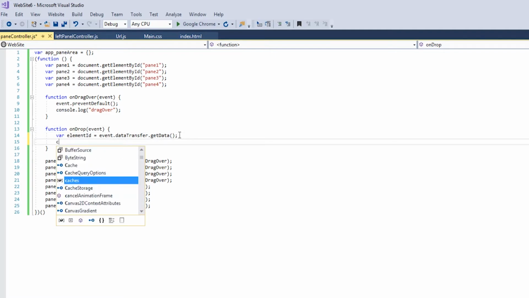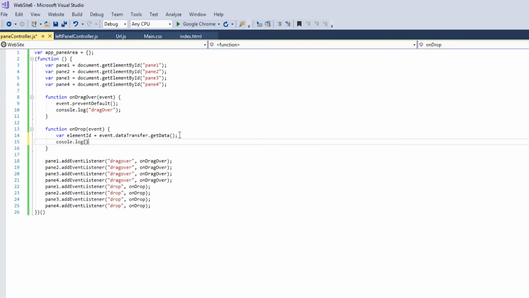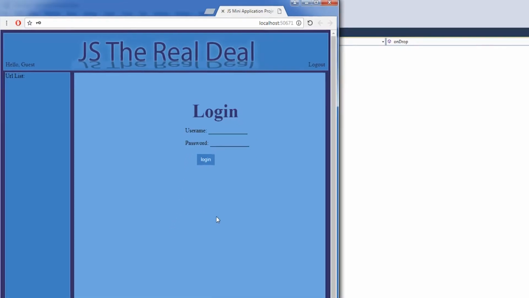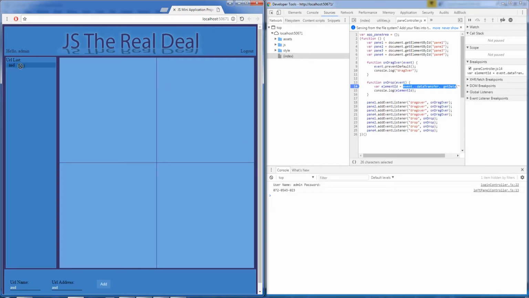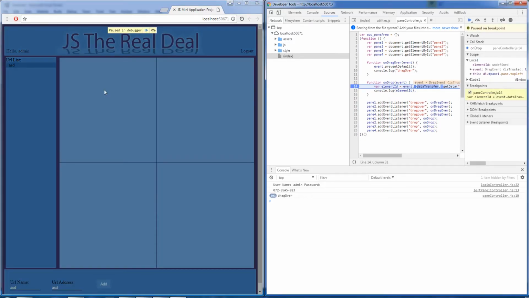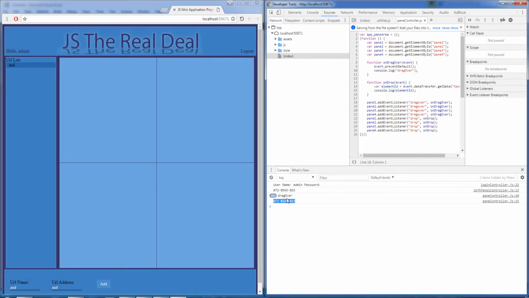And let's console log it. Of course we need to say what data we want, the text data that we have transferred. Let's check it out. And as you can see, when I start to drag, I console log the ID, and when I'm dropping, I'm also showing the same ID. It means that we are dropping the same element. Let's check it on the other pane.